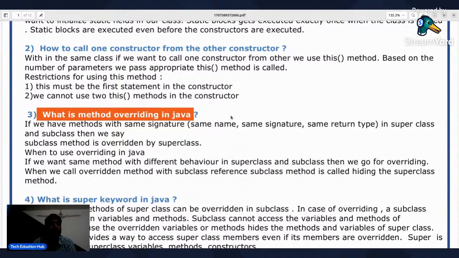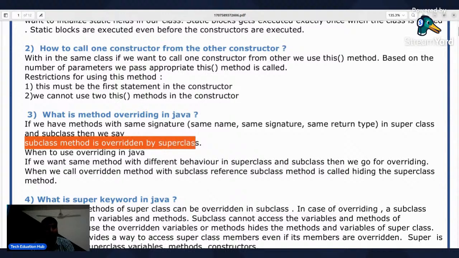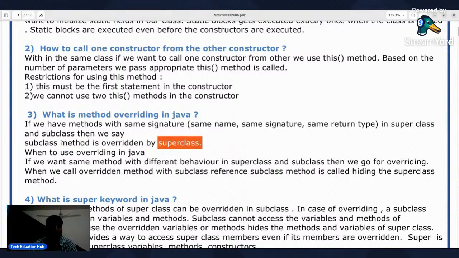If we have a method with the same name, same signature and same return type in the superclass and subclass, then we say the superclass method is overridden by the subclass.